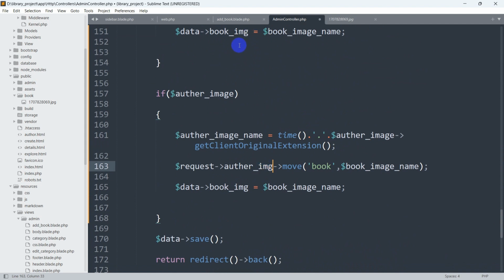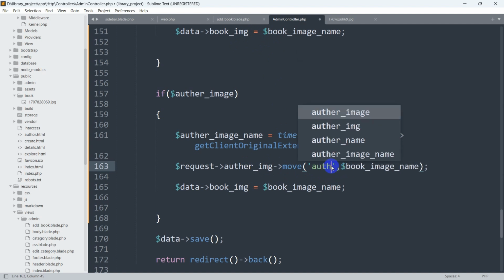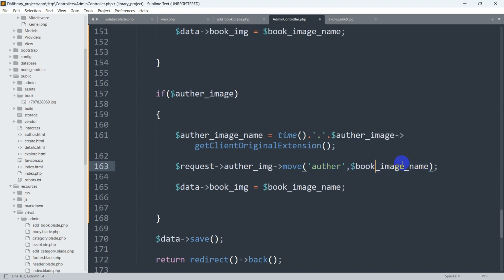So if you understand the book part, how we uploaded the book image, you will also understand how we are uploading the author image. So for the author, the folder will be author, and here instead of book_image_name, we are going to say author_image_name, and this one will be author_image_name.